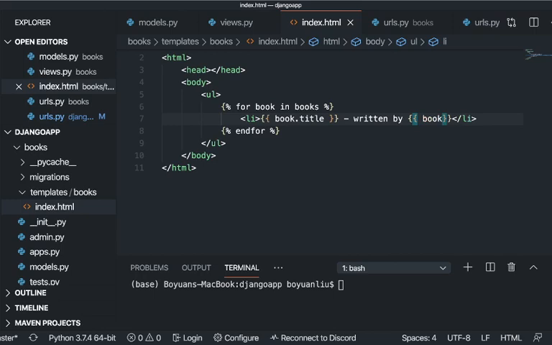And then now if I go and say python3 manage.py runserver, what I will do now is wait for this server to get started.